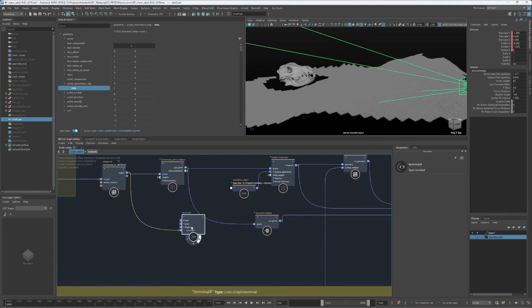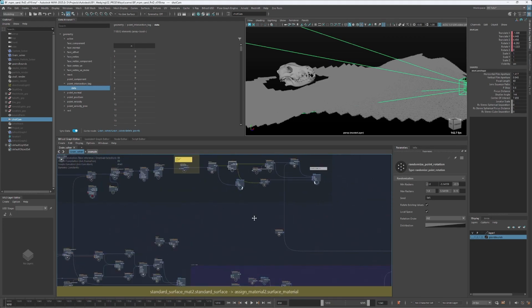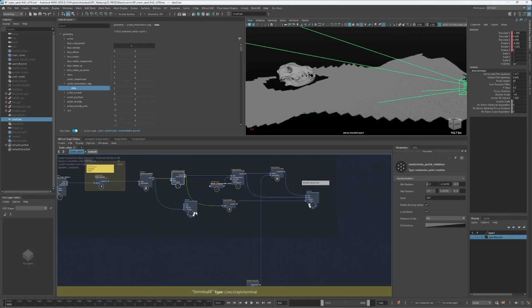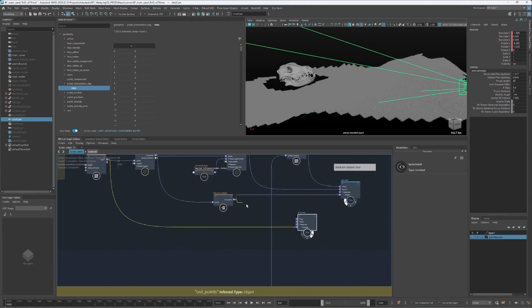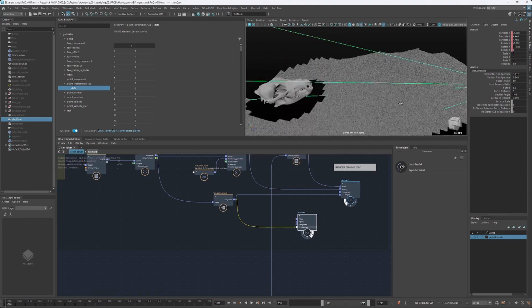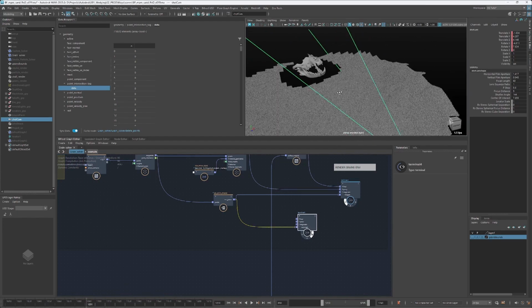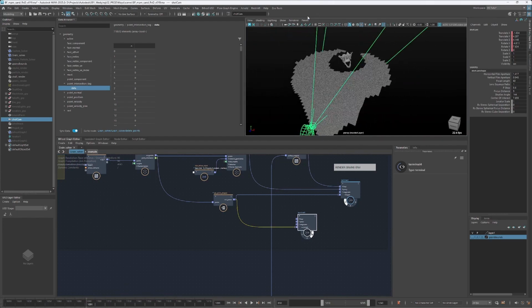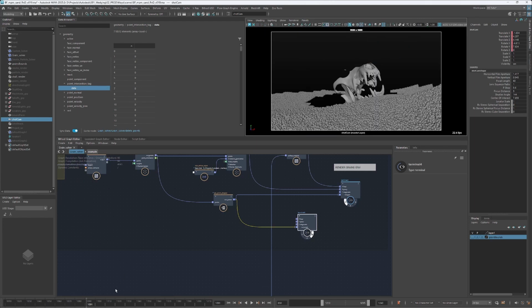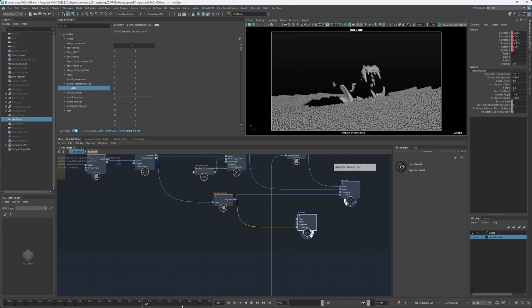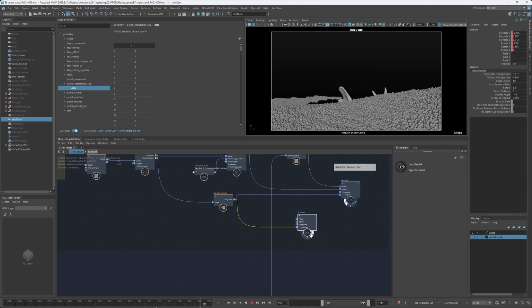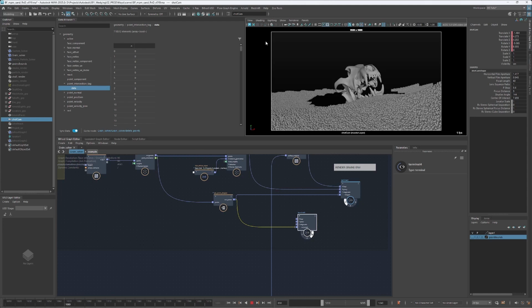Then I'm using the same random rotation that I used on the grains, and then I'm doing the same. So I have the set point shape here, and that is what you see in the final. So we have now this, and basically, as you can see here, everything is working. And if we look through here, you're never going to see outside of what the camera sees.